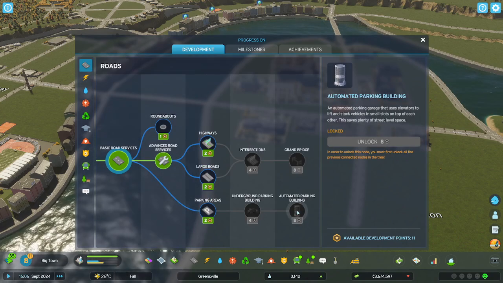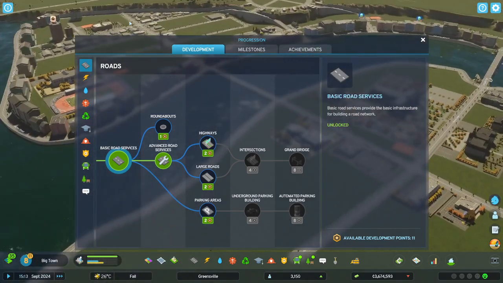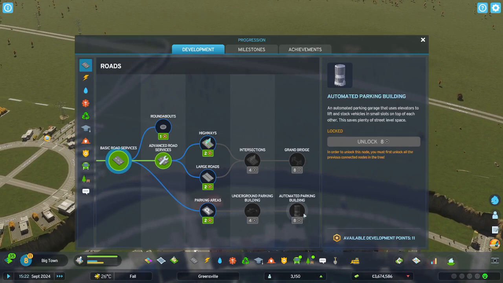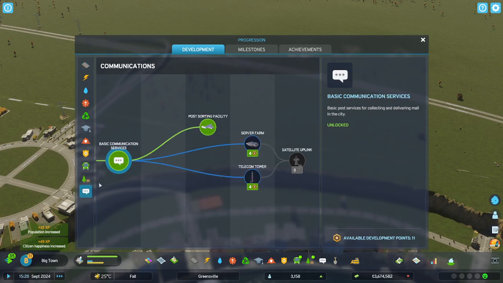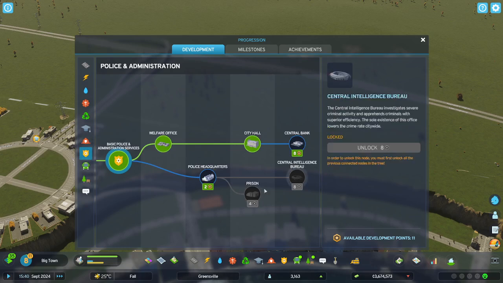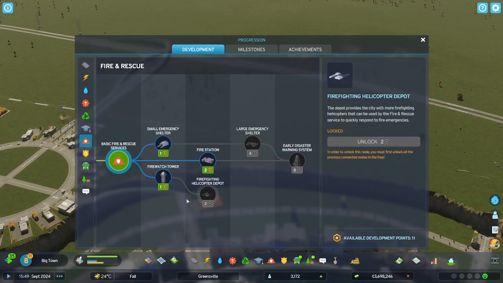I am going to build one of these somewhere. That would be... Can I change? I can. Over here. So when they come right in, there'll be a big parking structure. That won't be for a while, though. I don't need you yet. I don't think I need more police yet. And I don't need more fire yet.